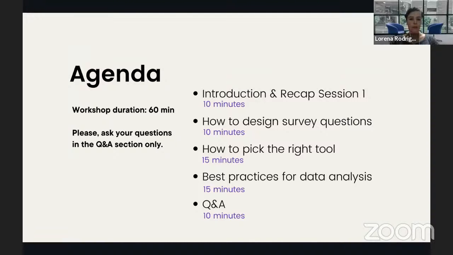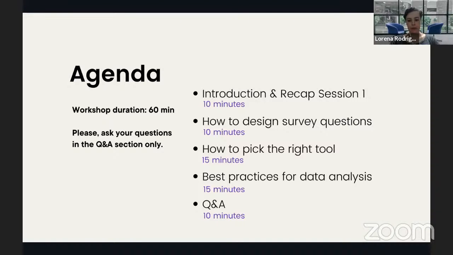Some of you might already be using some tools to collect different types of data, operational or demographics or application for a specific program, things like that. So we just want to talk about if you don't have a system yet, what you should be aware of before picking one, so that you don't have your data locked down and you can use it. And also, if you already have a system, just check if the way you are exporting that data and all of that is also usable. So that's what that topic is about.